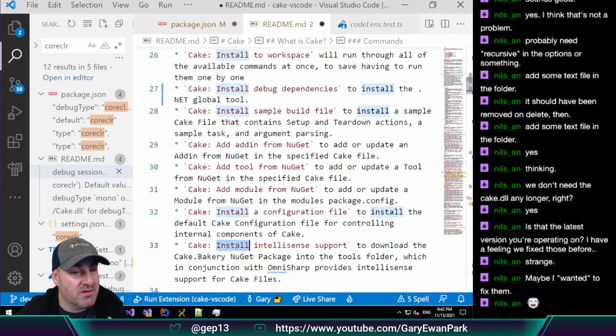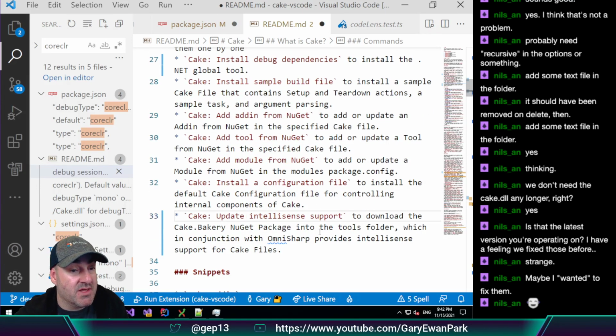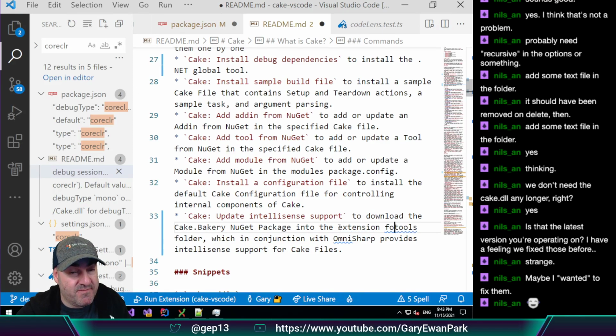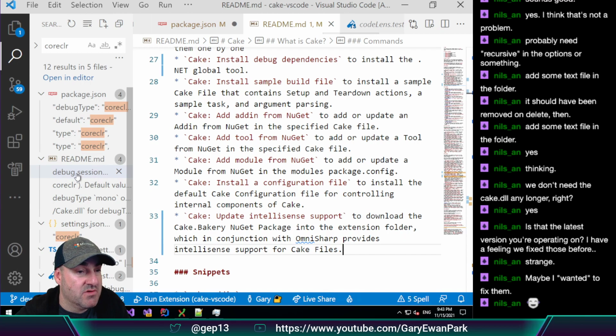This is going to update Intellisense support to download the Cake.Bakery NuGet package into the extension folder, which in conjunction with Omnisharp provides Intellisense support for Cake files. So that feels like a good change there too.